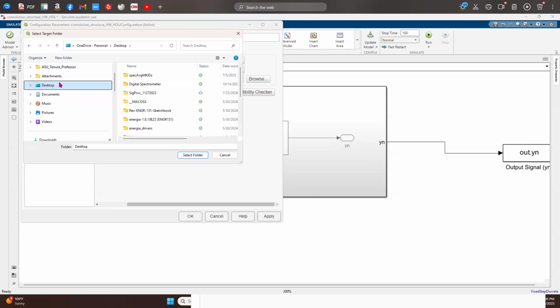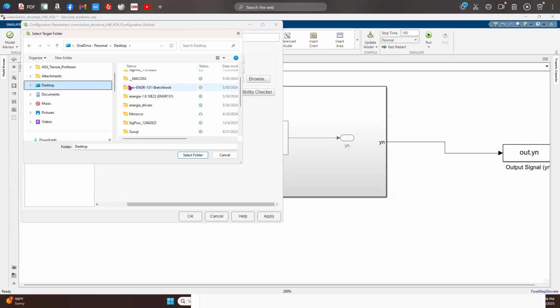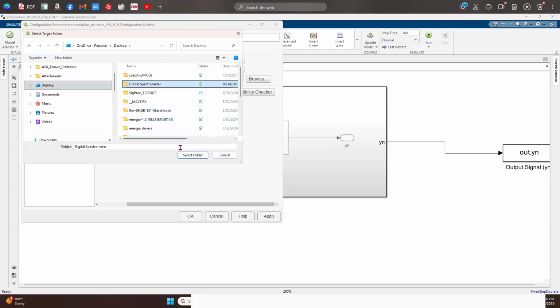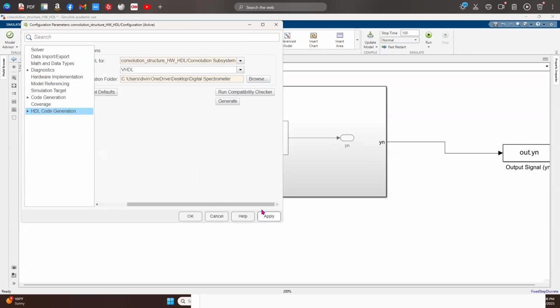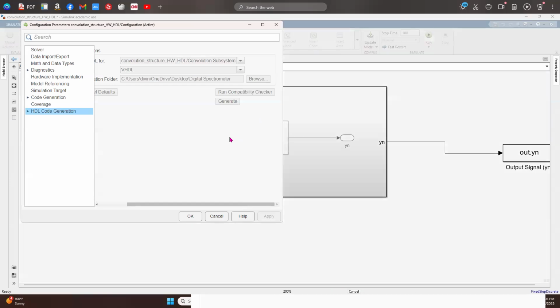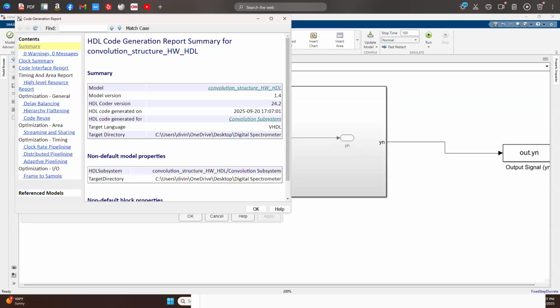Once everything is set, click Generate. Simulink will compile your model and produce synthesizable VHDL or Verilog code, ready for import into your FPGA development environment. And there you have it.